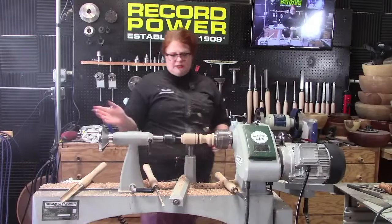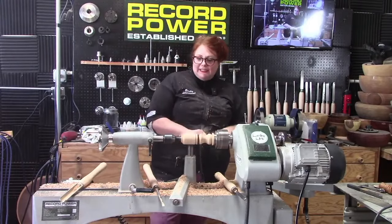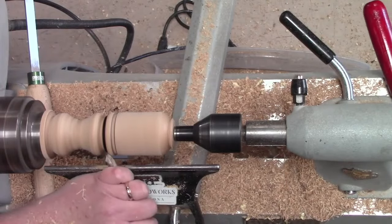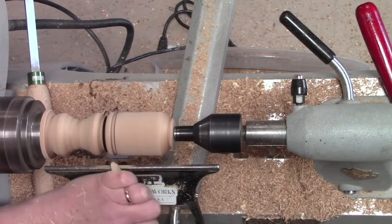I might slow down just a little bit because that's a little much. I don't generally get that much of a burn mark. That's impressive. That means I need to really sharpen that tool a little bit more. I'm going to clean that up with my spindle gouge, just using a nice scraping motion.